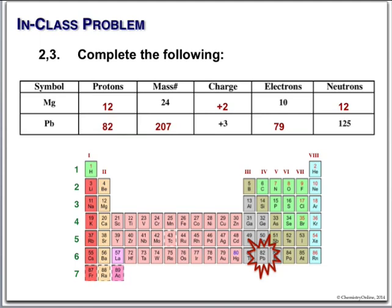Okay. Can you go over that just one more time? The lead, the last one? Yeah. All right, 82 protons, right? Mass number is protons plus neutrons, 207. And whenever there's a positive charge, then you minus the electrons. That means there are more positives than negatives. So you must only have 79 electrons and 82 protons. Positive charge means minus electrons.